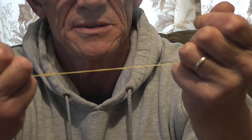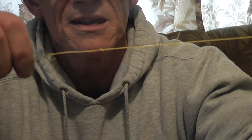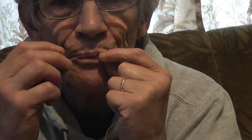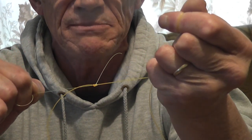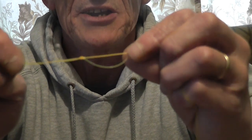And then all you do there, right, you pull it, but before it gets from there to there, put a spit on this one, the main line, the figure eight. And pull it and make sure it's tight. Then you put a spit on the other line, the main line, and pull it. There you go. A nice little knot.